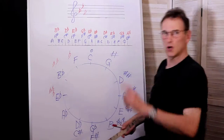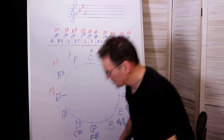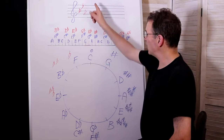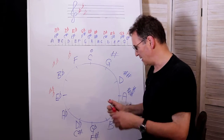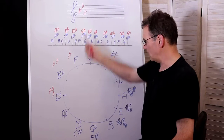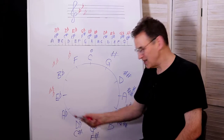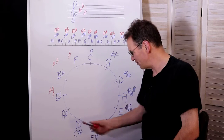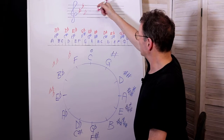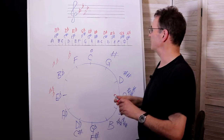Instead of going through all of these around the clock, which I could do, I'm going to take the names of the flats and just write them in over here to save time. So the key of E flat, we just found out, had an A flat in it. So the key of A flat should now have a note D flat. So the next note is D flat. The D on the staff is this line right here. So here we put another flat right there.